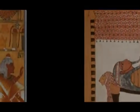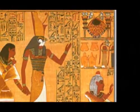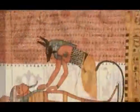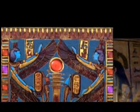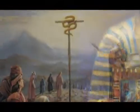All right then. So like I said, you've read many of the spells from the book, but now we're going to tour the illustrations. The illustrations were a great part of Egyptian writing and depicted many of the symbols of their belief. As we take the tour, keep your eyes open, your hands inside the cabin at all times, and keep your mind on the realities behind the symbols. Remember, this meant something to them, and it's not the symbols that matter. It's the realities behind the symbols that matter.